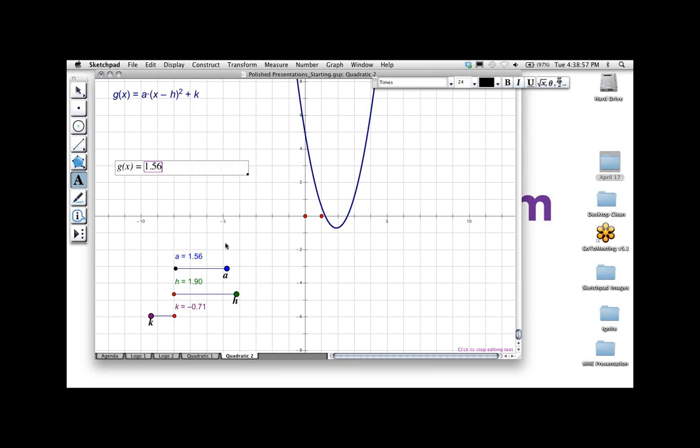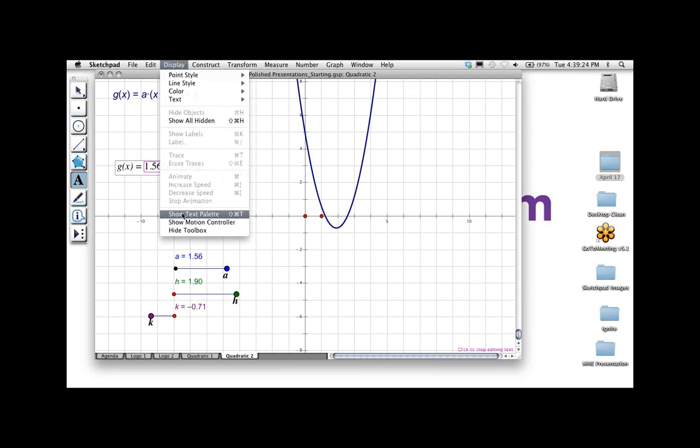So a, there's my a value. I'm just typing in right now x minus and type in my h, and I'm going to keep going with this. If anything that I'm doing is bugging you, don't worry, I'm going to make it even better in a second. I need an exponent there, so I don't know if this is visible. Oops. Where did it go?